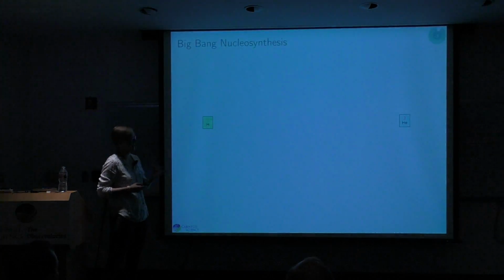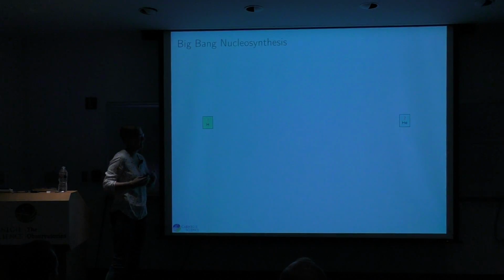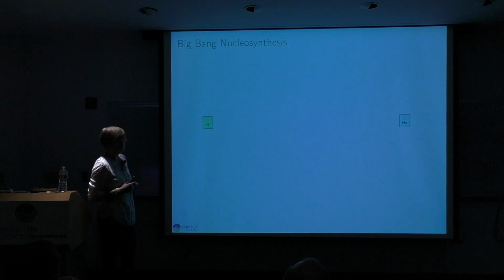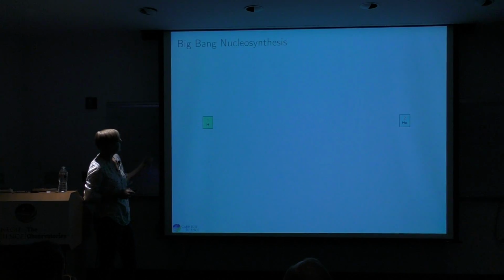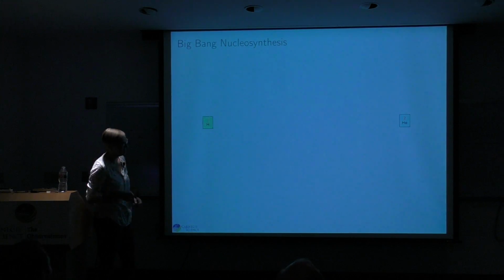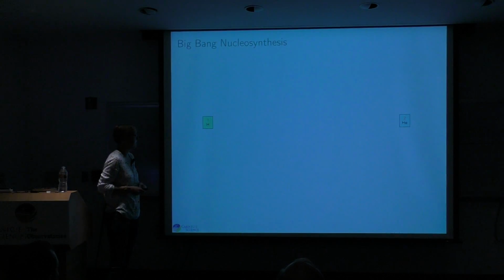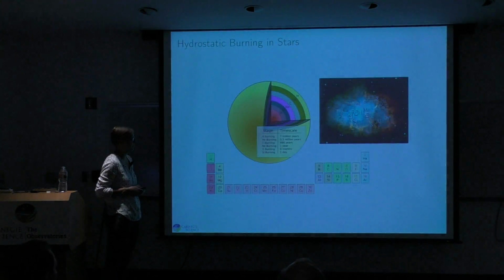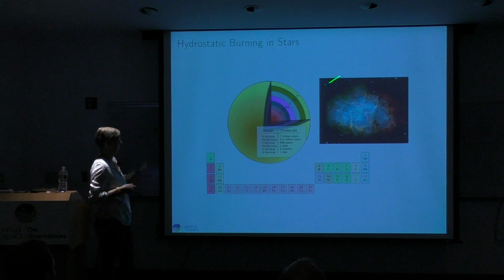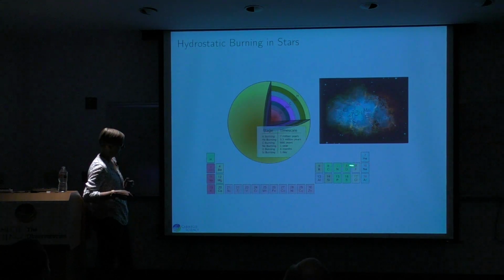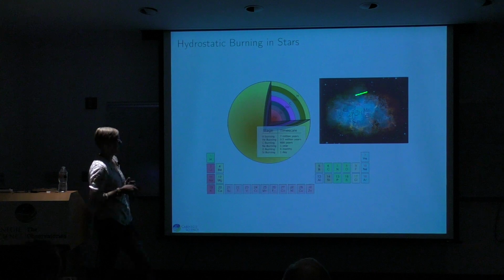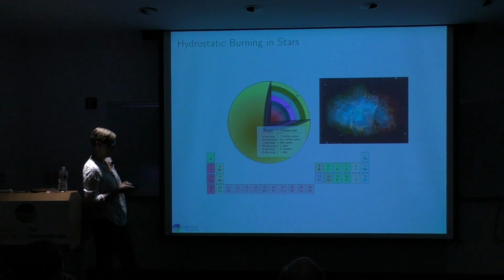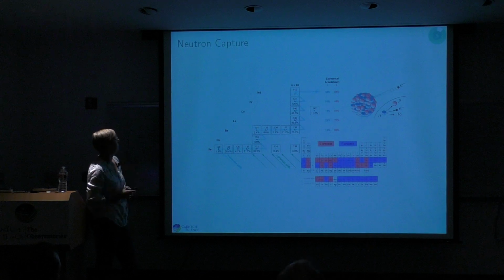So starting from the beginning, this is going to be some repetition for most of you, but I like to start with this to keep in mind how this works. So we have the Big Bang nucleosynthesis. It's just hydrogen, helium, not really much else. A little bit of lithium probably. And then we need the first stars to get more elements. So we form the first stars and we have hydrostatic burning and they explode. And in those processes, we form all the elements up to the iron group and we enrich the interstellar medium in all of these elements. But all the heavy elements, so all the ones after zinc, all the ones down here, which you can't see, are produced in the two neutron-capture processes.